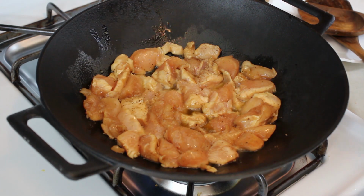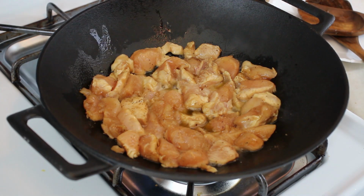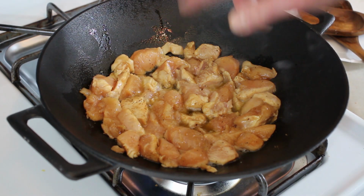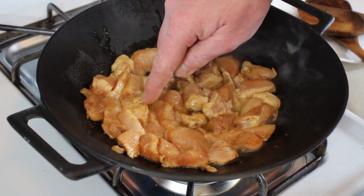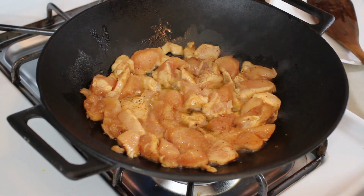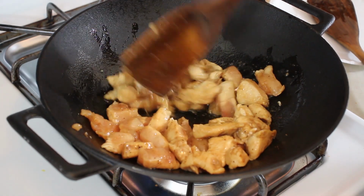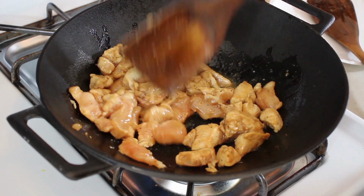Now basically my rule of thumb is I'm going to end up taking this chicken out of the pan and putting it into a bowl while we cook everything else, and then I'm going to add it later. So my rule of thumb is that I want to get all the chicken in there cooked on all sides. I want to kind of get a nice glaze. That cornstarch will give it a nice color crust on there as well. But I just want to basically make sure it's seared is basically what we're looking at. I'll get a nice sear on it on all sides.